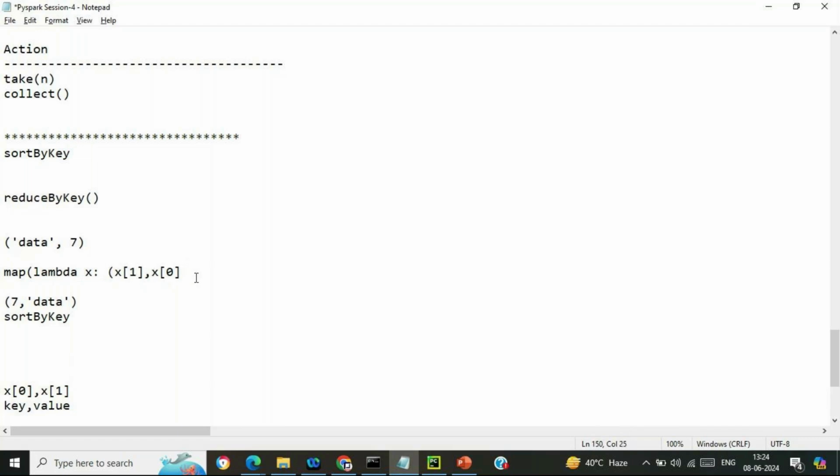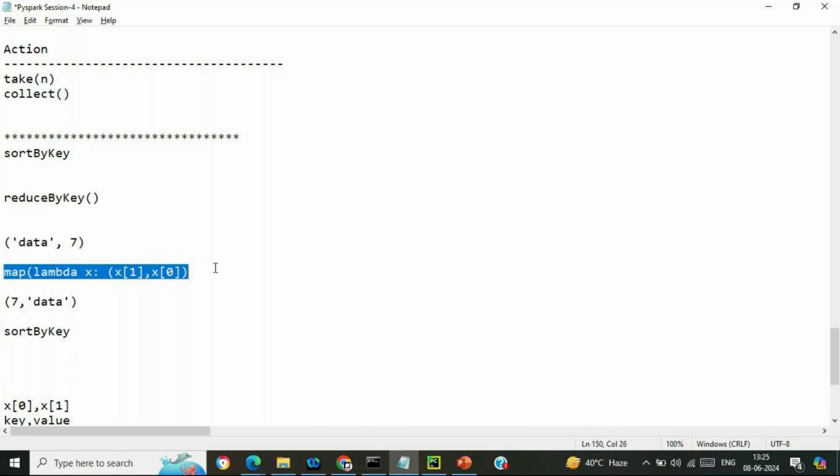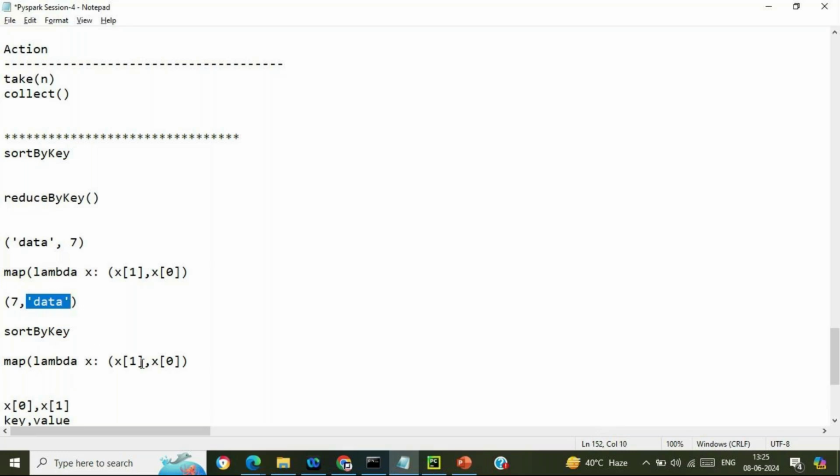Then I will sort based upon key, and once I get the output, I will apply the map transformation again after the sorting. Say this is x of 0 and this is x of 1; I want x of 1 first and then x of 0 later. Then I will be able to get the outcome in the required format.